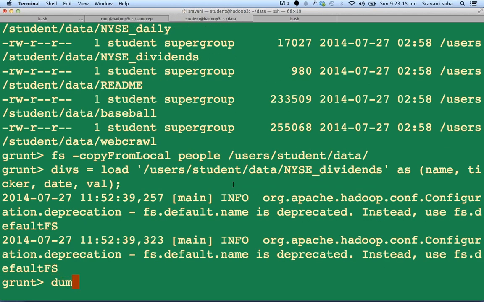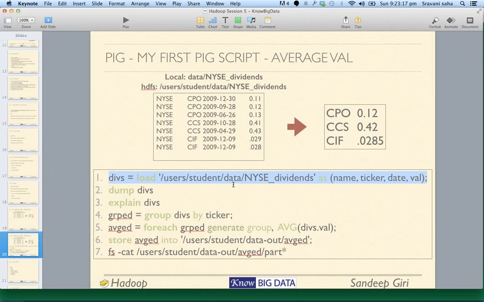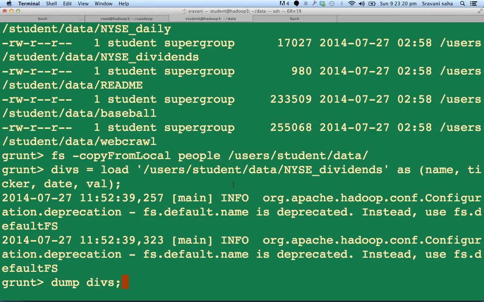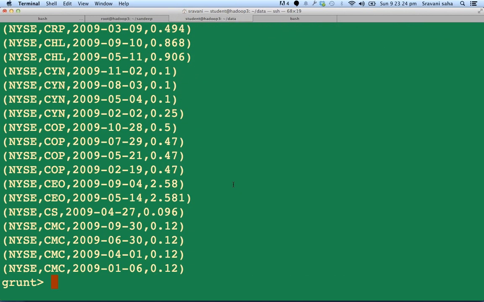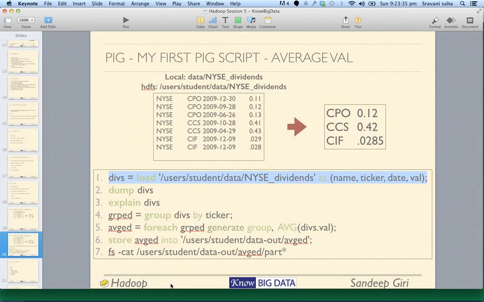It is loaded. Now I say dump divs. It is going to scroll very fast because there is too much data. So it loaded that data into the variable, and dump is equal to saying print. Okay, and it dumped all of the data to me.